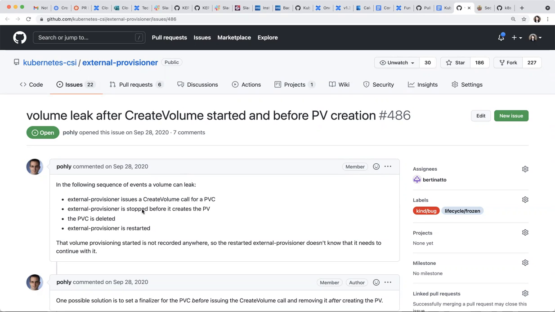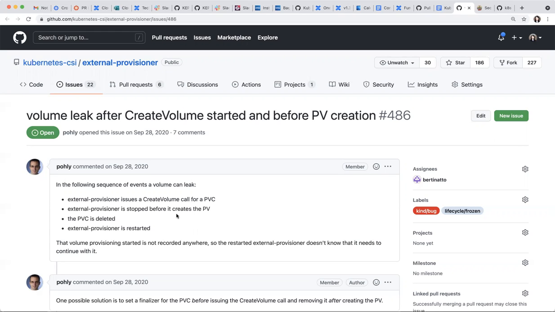When the CSI driver is provisioning a volume, and then the external provisioner is stopped and the PVC is deleted, when the external provisioner is back up again, it doesn't know anything about the CSI driver working on provisioning the volume. So the volume is basically leaked.